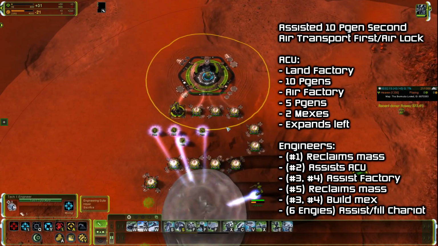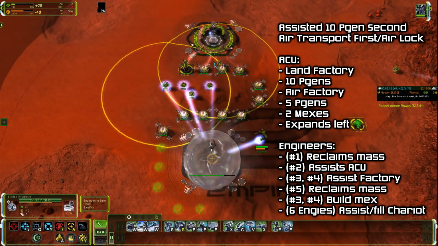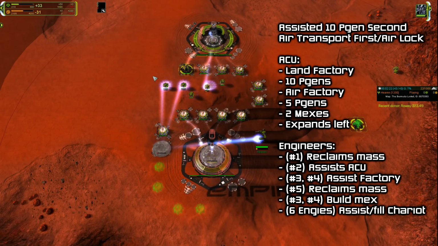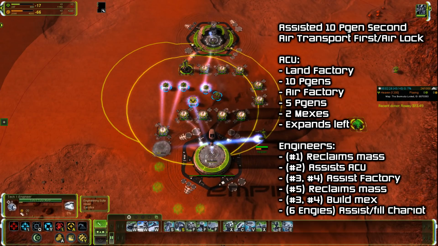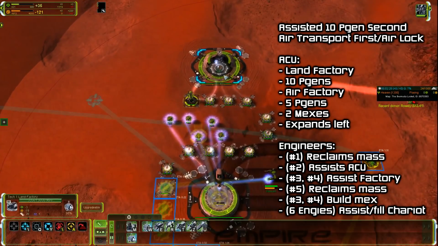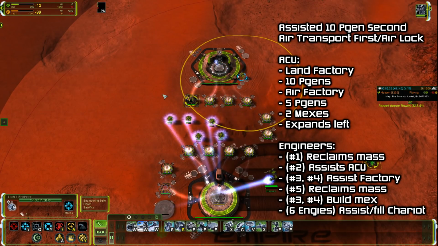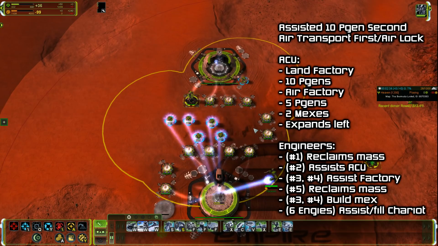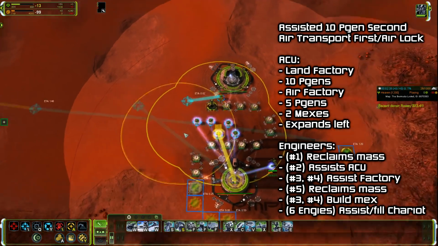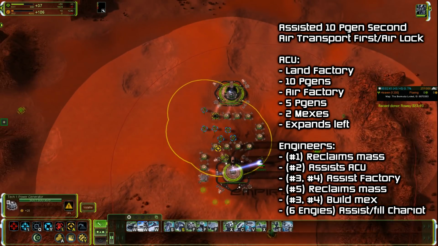And what I did here is the following. I just went for one NG that reclaims early on, and the ACU doesn't build any starting mixes. No core mixes built by the ACU. This is to speed up the transport, so the ACU just queues up the land factory, 10 power generators, and the air factory. The first NG reclaims, the second NG assists the ACU, and then I have two engineers assisting the factory, the land factory that's building engineers.